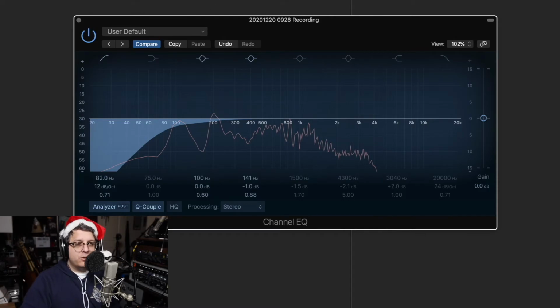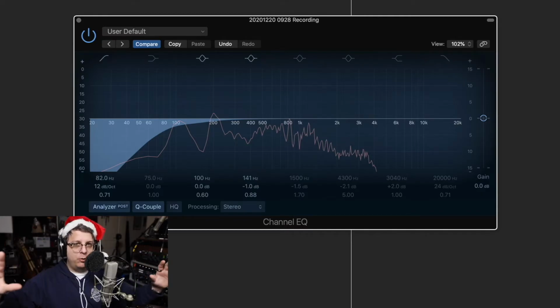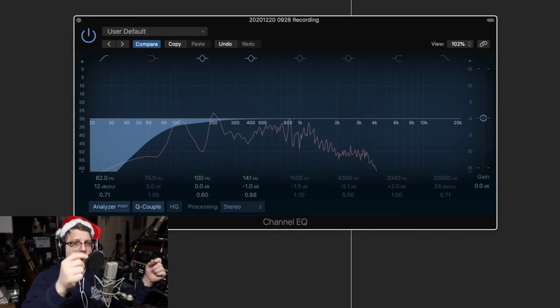And the only other thing that I did, because like I said, I don't want you to change the tone of the microphone, I want you to embrace it, I added a slight high shelf to it of 2 dB at 3040 hertz to just open it up a little bit and add a little bit more clarity to it. I will play with and without the high shelf, starting without and then with.